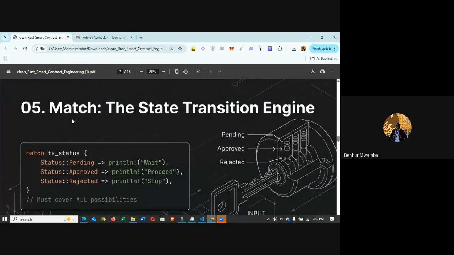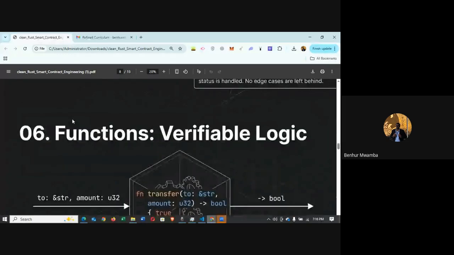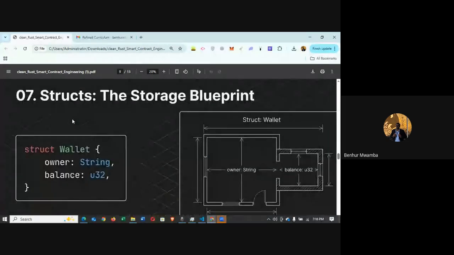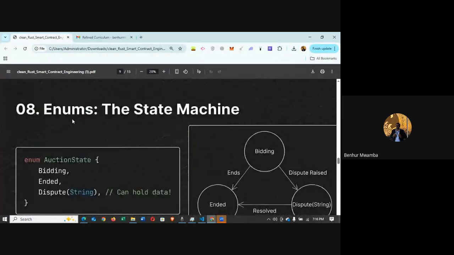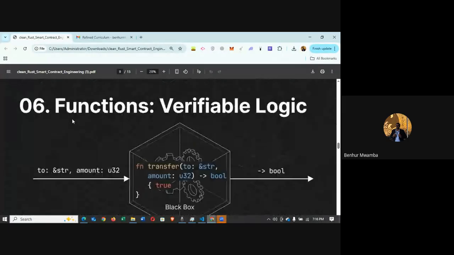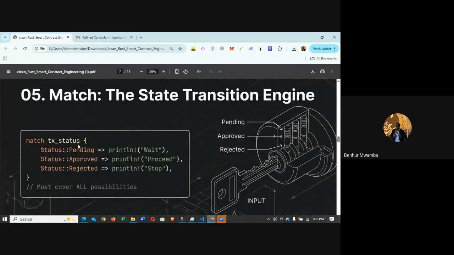Here they actually use enum, and I'm going to go down to it. Let me go down to enum. So what you see here is you are matching enums. If the status in the enum is pending, then you print wait. If it's approved, you print proceed.